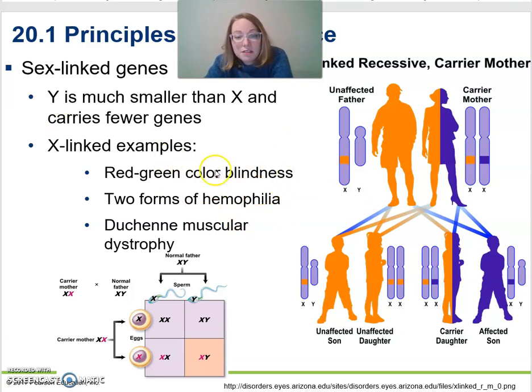For a female to be red-green colorblind, her father has to pass on a mutated X and her mother has to pass on a mutated X, which means her father has to be colorblind and her mother has to be at least a carrier. Right? So this is showing basically their Punnett square, and down here is the same thing. Unaffected, carrier daughter, affected son. Right? If mom passes on the disease X, the daughter will get a normal one from the dad, but the male only has 1 chance. And there's the Punnett square for it.